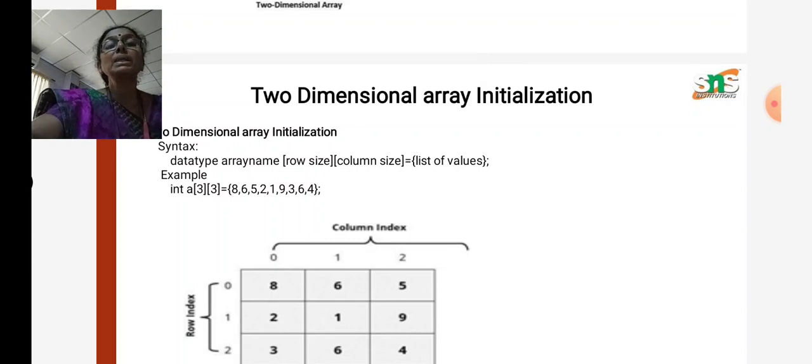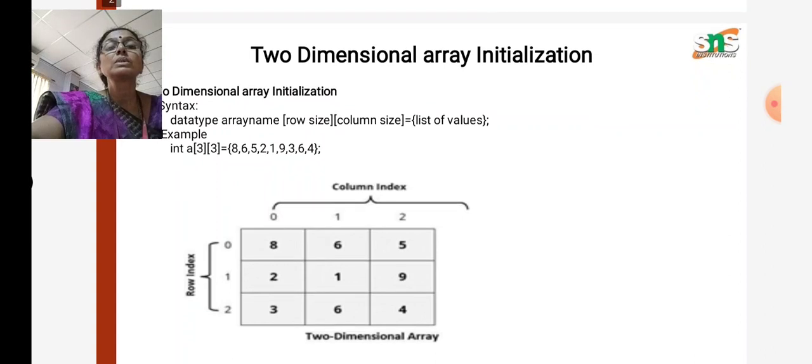For example, int a[3][3]. We have 9 values: 8, 6, 5 is the first row, and the second row is 1, 9, 3.